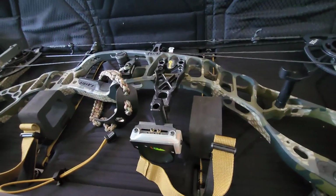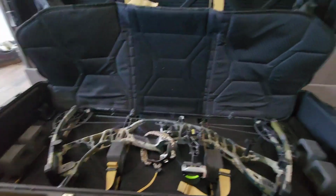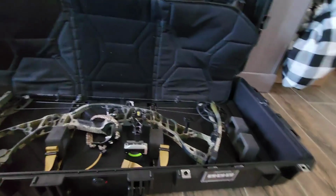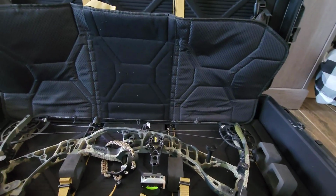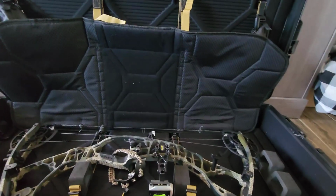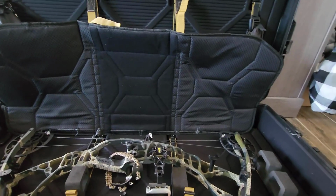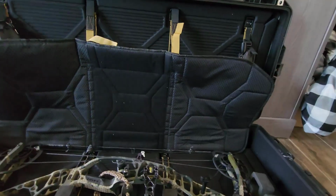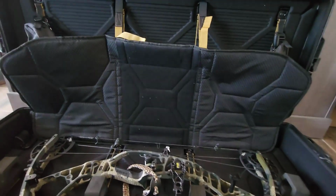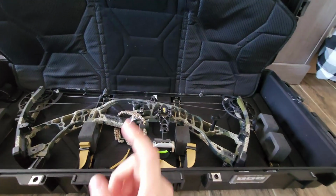So overall, I highly recommend this case if you're looking for something great for your bow. It's going to be a little bit pricier, but I have no qualms about this lasting a long, long time. I have no issues with my bow being in here. I think it's going to be protected in pretty much any environment, whether it gets wet, whether it's on an airplane, in the back of a truck, things on top of it. It's not going to be crushed. All my accessories are here in one spot when I'm traveling. I'm not having to use different bags to try and take things. I think because of that, it's ultimately worth the cost that it takes, and I've been extremely happy with it. So check out this Pelican bow case.